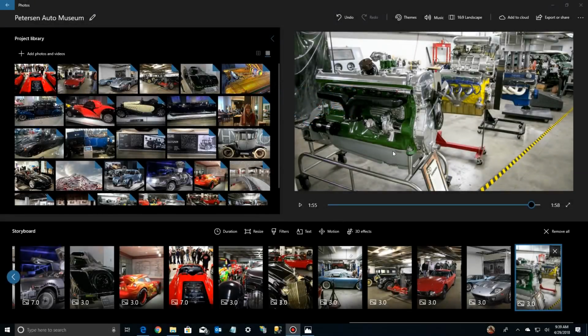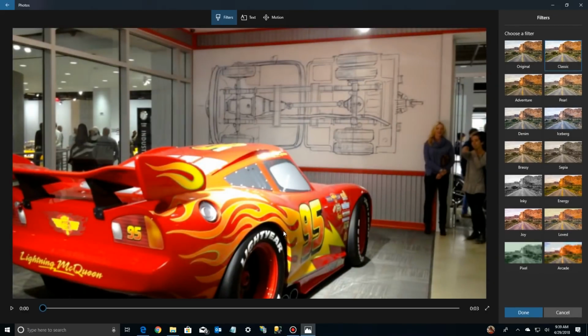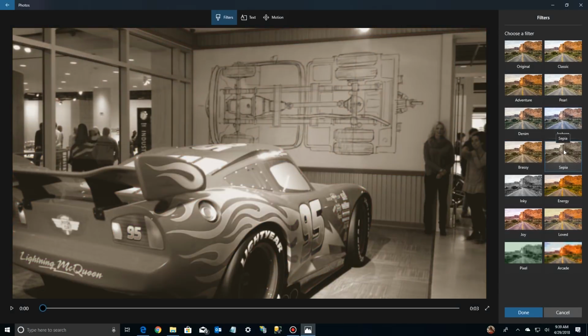Okay, there's several special effects you can do to enhance your video. If we go over here, we can go over here to filters, for example. So first you select that particular item that you want to filter. Let's use Lightning McQueen. Click on filters and you'll see a set of different filters color-wise. Different lighting will change in your photo based on what you choose. And you can just do that if it's an outdoor. You may want to dim it down. You may want to do other different things.